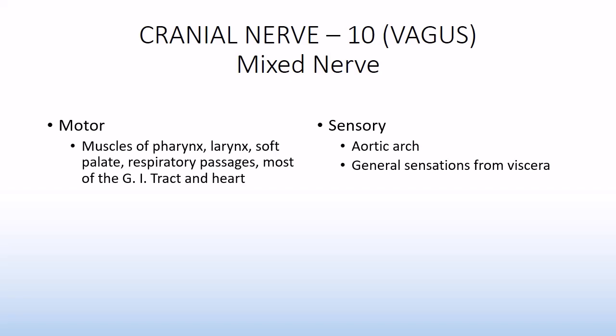Okay, so now we can't examine these functions directly, so what we'll do is we'll ask for various symptoms if they are present or not. For example, dysphagia, that is difficulty in swallowing, because vagus also supplies various muscles of the pharynx which are used during swallowing. So if there is a paralysis of vagus, then these muscles will not work, so patient will have difficulty in swallowing. So if swallowing is normal, then that means 10th cranial nerve is fine. Thus we will just examine it indirectly by asking for various symptoms if they are present or not.